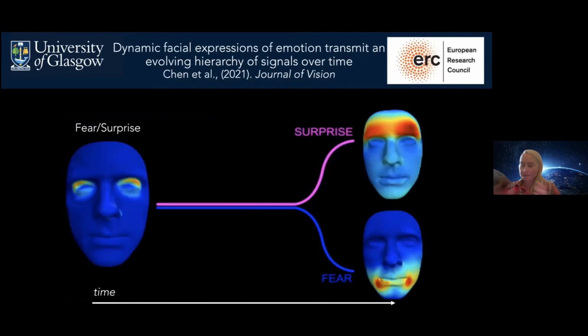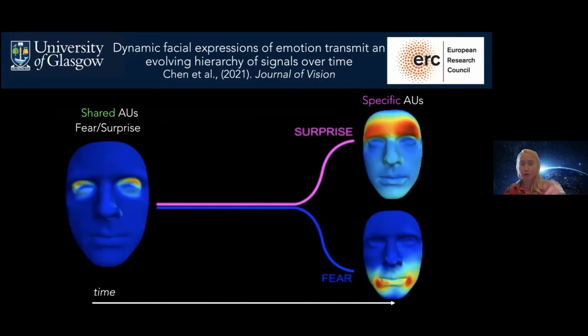Okay, so in terms of dynamics, I mentioned that our stimuli are dynamic, and therefore the models that we derive are dynamic. That means that we can look at how emotions are communicated over time in the course of a facial expression. And what we found, and this is with a Western group, but I'll mention cross-cultural results briefly, is that in the beginning of the signaling dynamics, the facial expressions across emotions were quite similar. So in this case, what we had were shared action units between fear and surprise, the wide eyes. But then over time, the facial expressions became more distinct.